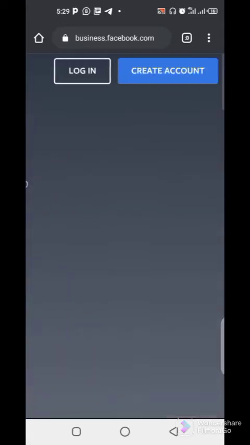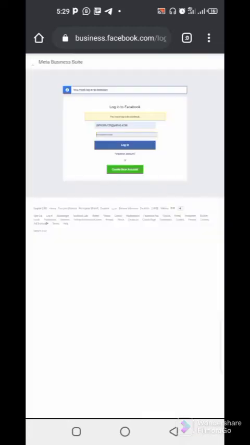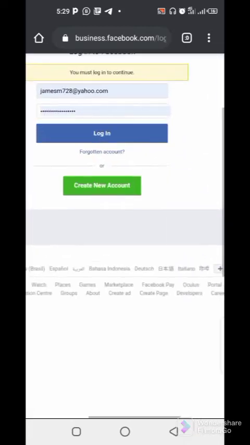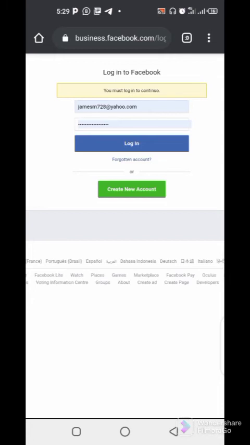Now if you are new to Facebook, I believe everybody should have a Facebook account, but if you don't have one and maybe you are not logged in, you need to log in, or you need to create an account. All right, now let me log in. I tap the login. All right, so it's going to log me in. Now you can see we have the features of a desktop. Now I click on login. All right, so it's going to log me into my business account.